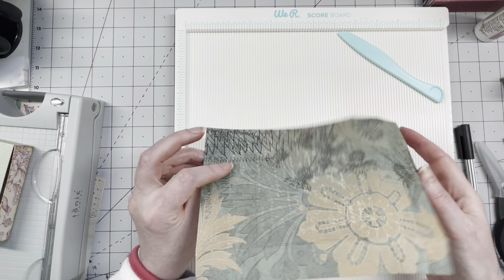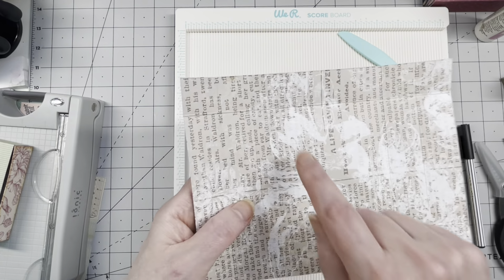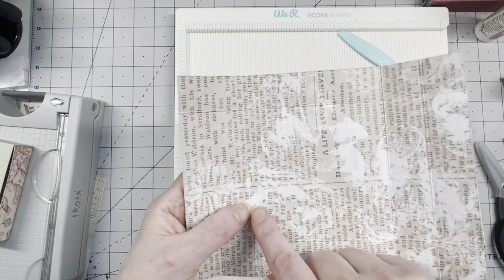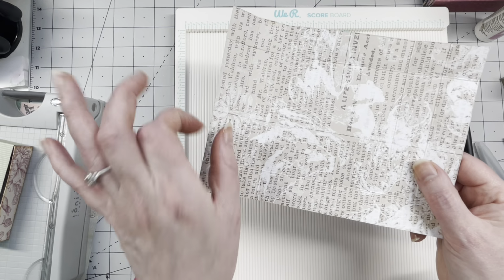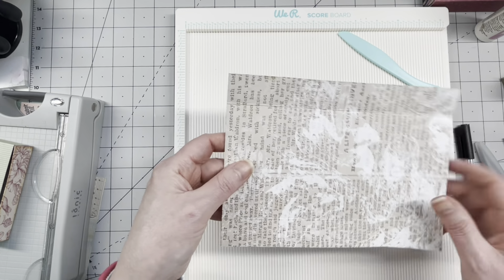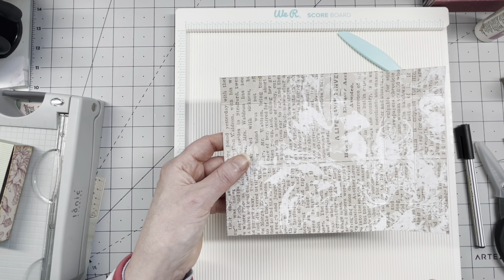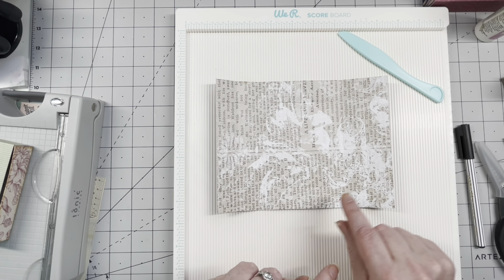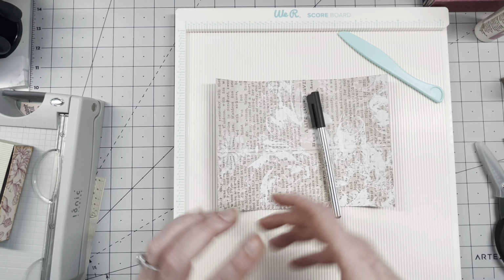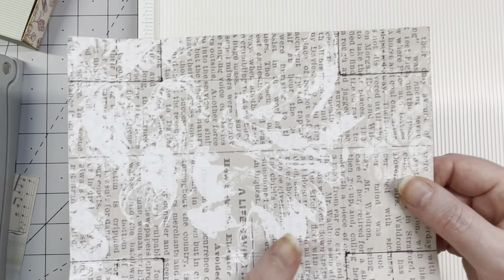There you go. So I'm going to turn it over. Hopefully you can see, there's now a square in the middle that is 4 by 4 inches. And this is 1 inch, 1 inch, 1 inch, 1 inch. What I'm going to do now is draw a line where we need to cut, because we need to make 4 snippies. Very easy. But let me show you. I'm going to draw a pencil line or a marker line where we're going to cut them. So I marked it everywhere. Let me show you.